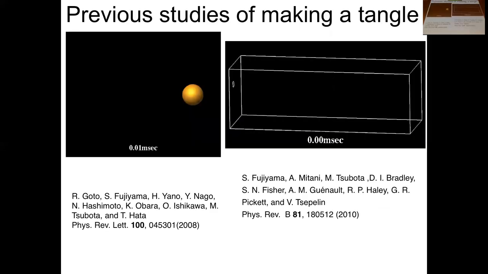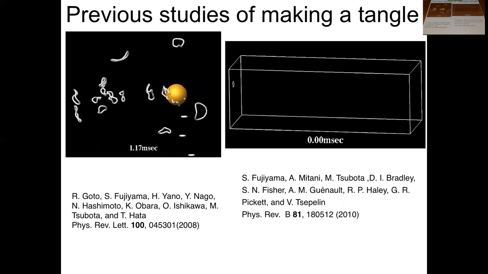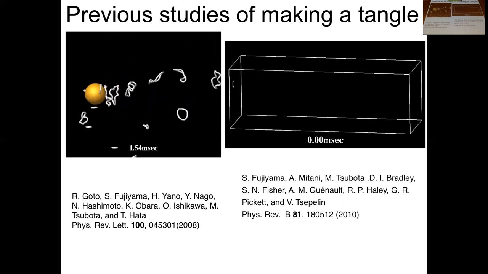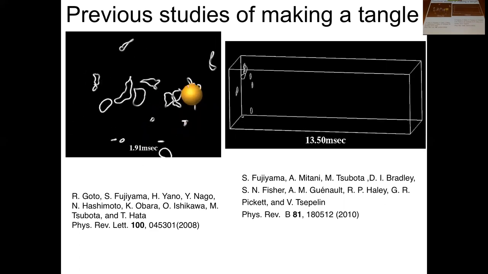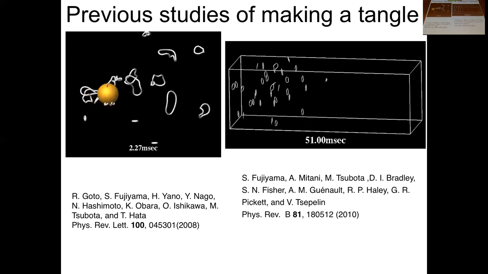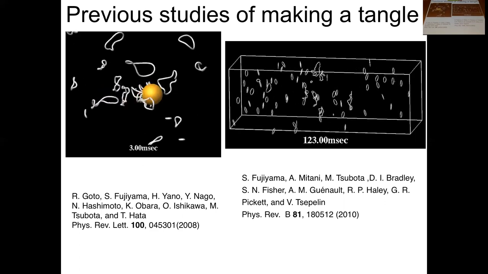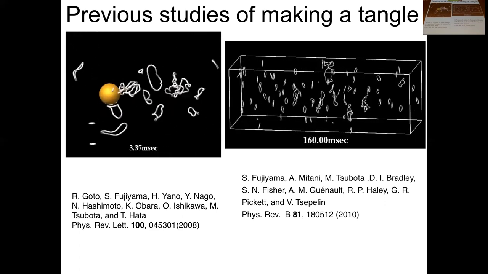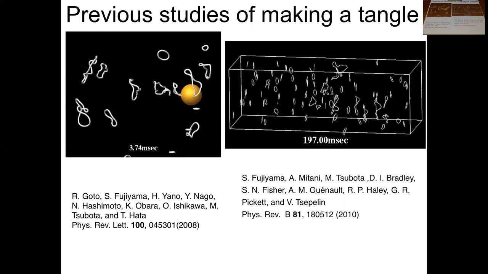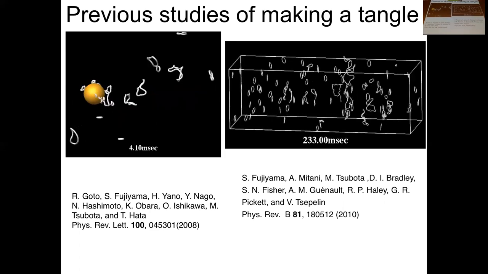In previous cases, we performed several simulations for the vortex tangle created by vibrating structures. For example, the left one shows how vibrating spheres make a vortex tangle when they catch some remnant velocities from the other wires. And the right figure is a collaboration with the Lancaster group. The Lancaster group made experiments with grid turbulence, and here are vortex rings coming from the grid. If the vortex rings come very frequently, very densely, they make a vortex tangle like this.